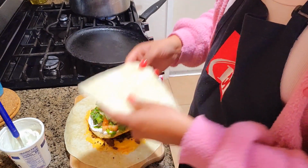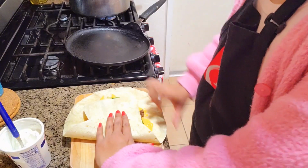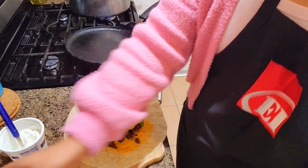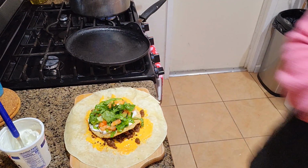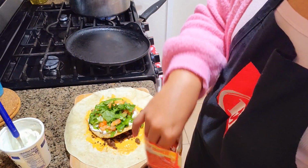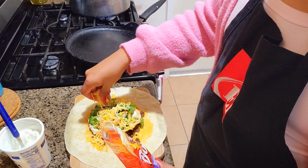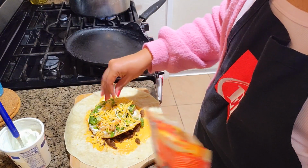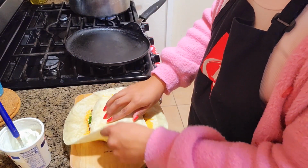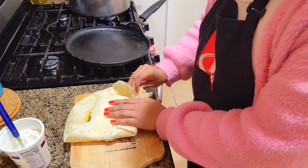Okay, now here's where this tortilla comes in. I'm gonna place this here and try my best to wrap this up. Oh wait, no, I literally forgot the most important thing. How could I have forgotten you? How mad would I have been if I legit forgot about the cheese? Oh my god, I just love cheese so much. Now I'm gonna go ahead and place this one here, and then begin the wrapping process. Oh my god, I'm so excited.